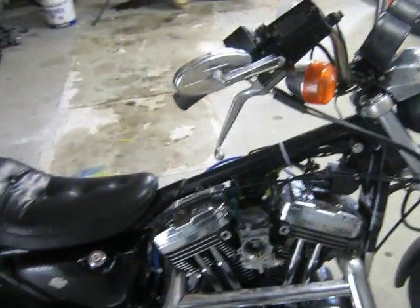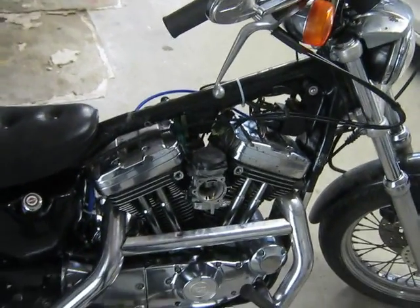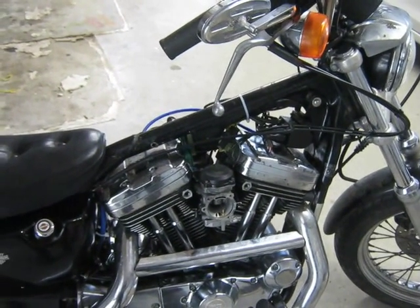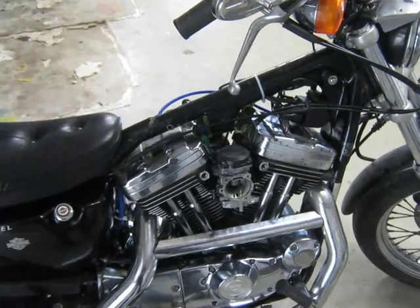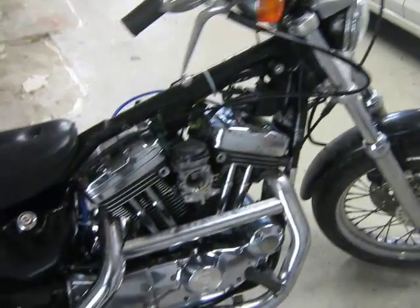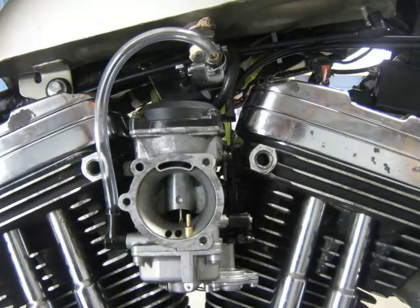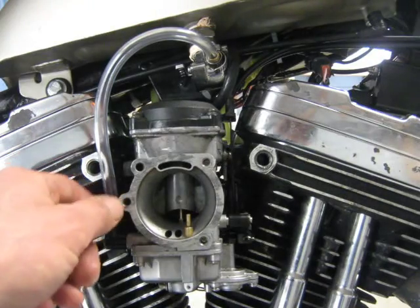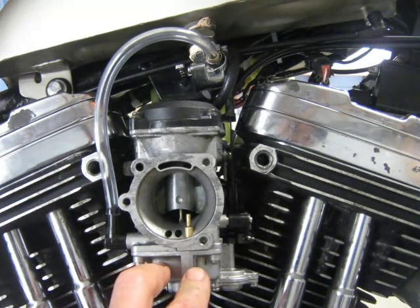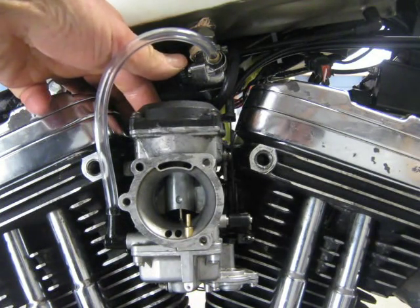So yeah, there's nothing wrong with the tank or the type of fuel hose I'm using. It's got something to do with the carburetor not allowing more fuel into the carburetor. So yeah, that's the fuel shut-off valve, or the float bowl. Okay, so I've got a new fuel line. We know that the fuel bowl is full of fuel, and I'll turn on the fuel tap and just see what happens.